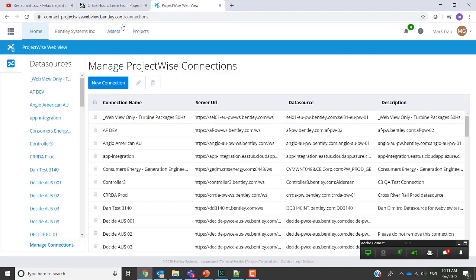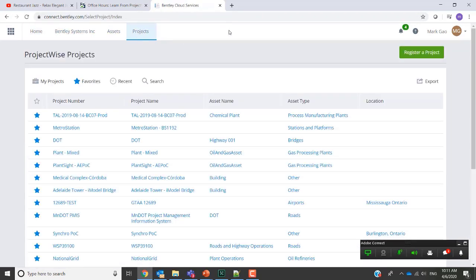So if you log on to connect.bentley.com, now it really depends on your permissions. Typically, the admin or co-admin within your organization, only them, can register a brand new project. So I would suggest if you consider using ProjectWise Web Connection Service, you log on to connect.bentley.com with your Bentley MS account. If you have the permissions, you will see the register project button is enabled. If you don't, you can contact your ProjectWise admin within your organization. Typically, they will have either admin or co-admin privileges, so they will be able to register a project for you.